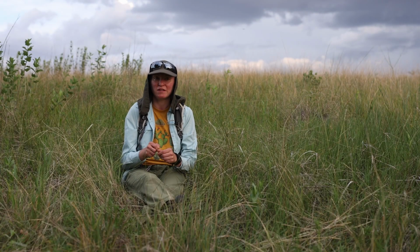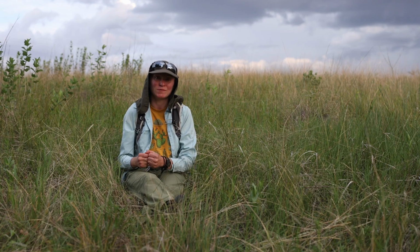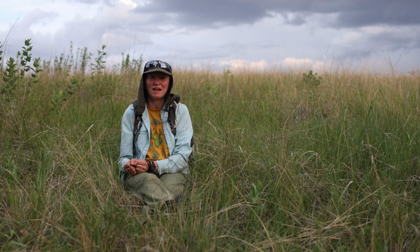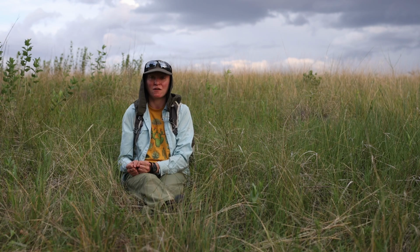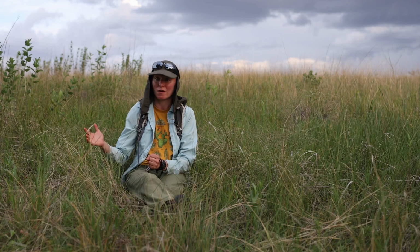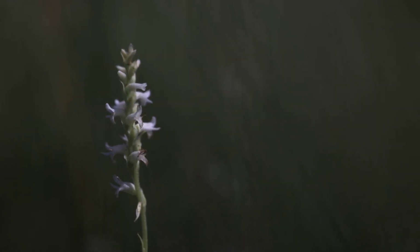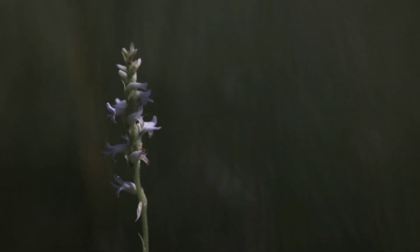One of the things that really draws me to this project is, first of all, a passion for the desert. The saguaro cactus was actually the thing that got me into botany, and it serves as a great gateway to orchids and other charismatic flora. The Spiranthes, which is the Canelo Hills Ladies Tresses orchid that we're studying, is really small and kind of nondescript among orchids, but this tiny white spiral of flowers is also really majestic in and of itself. And it's something that I think is really worth preserving and having more people study and search for whenever they can get out into these beautiful green areas in the desert.